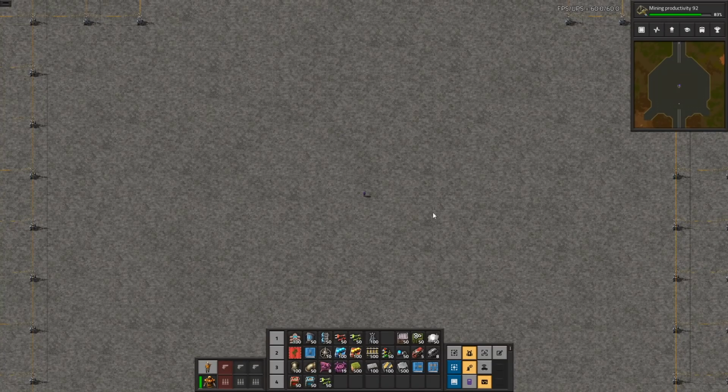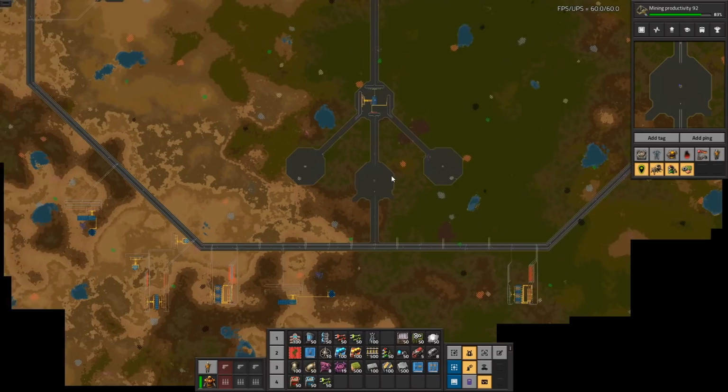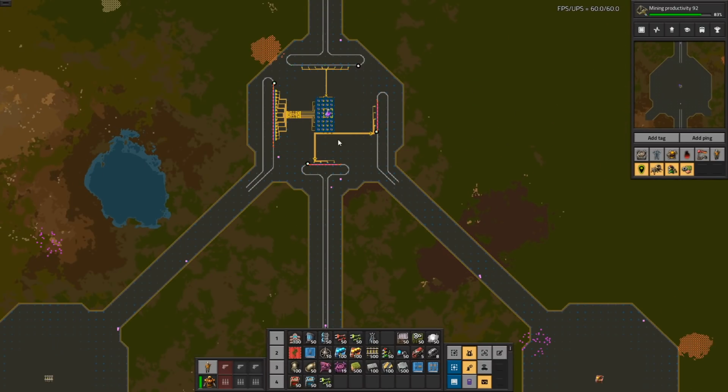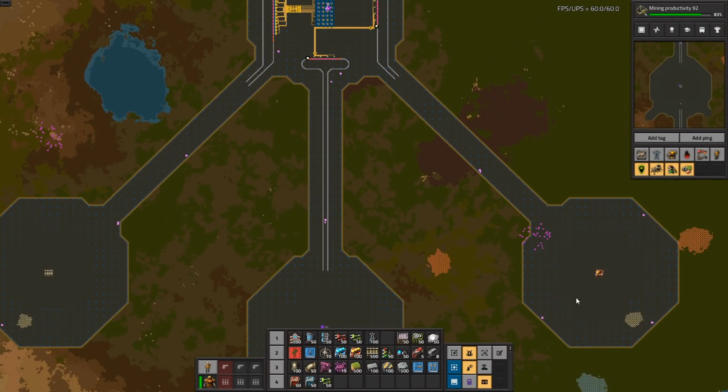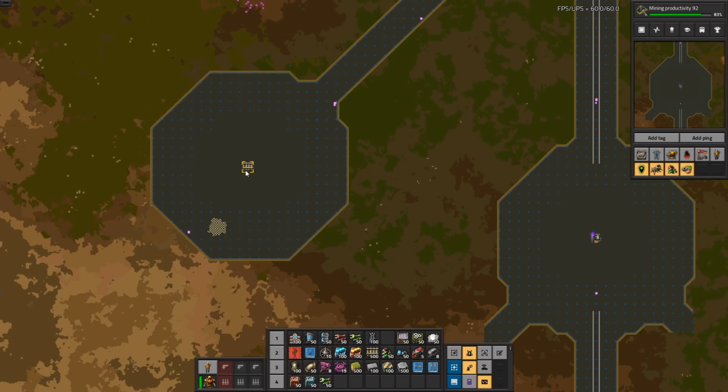So what I'm going to do now is make the next thing. We are going to start working on the ingredients for the purple science. The purple science requires productivity module, electric furnace, and the horrible rails. We don't have the rails yet.